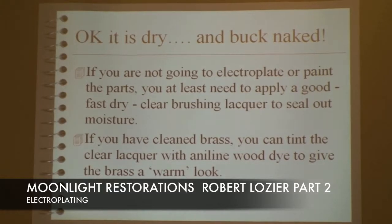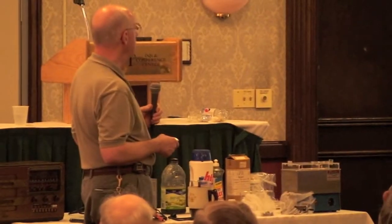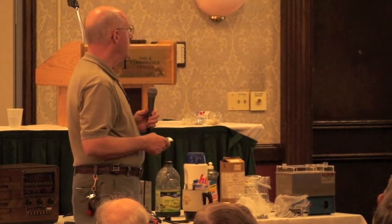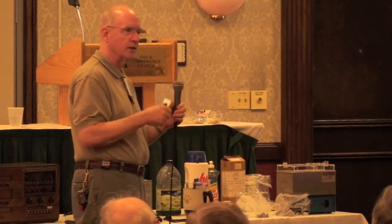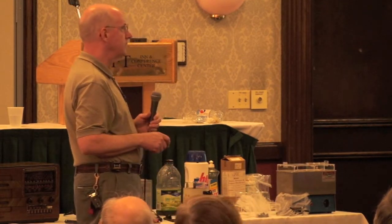And so, okay, it's dry and buck naked right now, as they say down where I come from. And so if you're not going to electroplate or paint the parts, you need to apply good, fast, dry, clear brushing lacquer. The brushing lacquers are the ones that are heavy-bodied, have less volatiles.